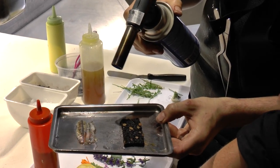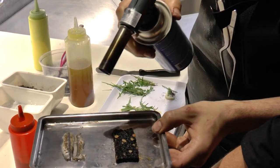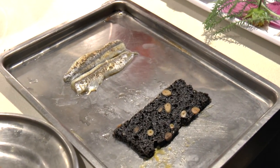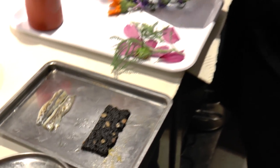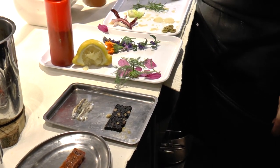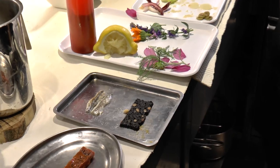There you go. So we're gonna burn salted anchovies. There you go. Some lemon juice to make it nice. There you go.